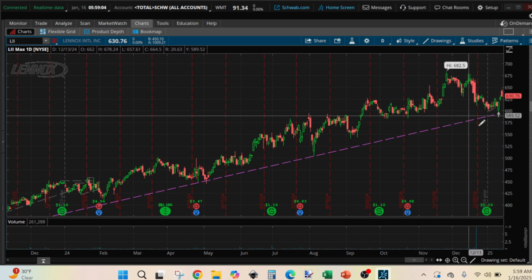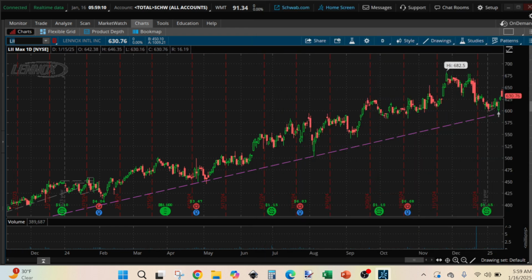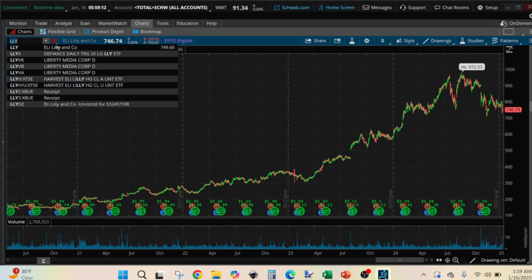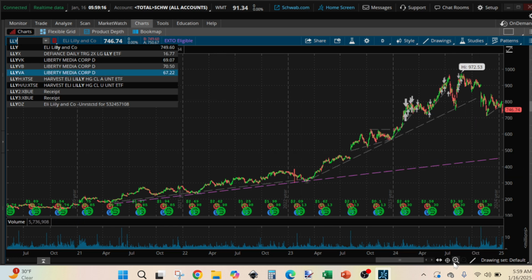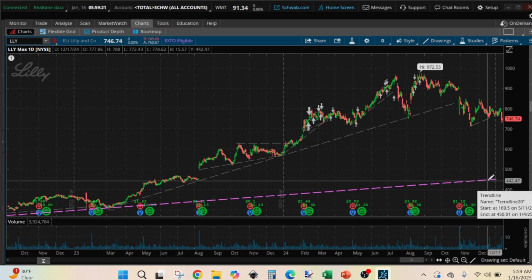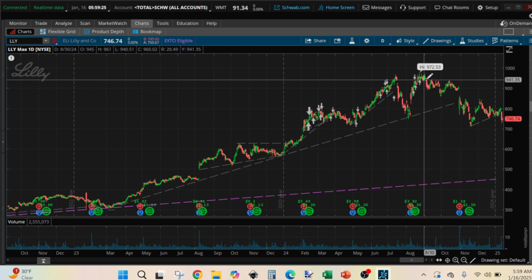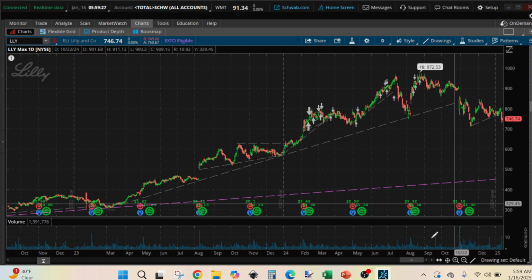So, but yeah. The next one, LLY. So expect those. When it goes up a few days, it goes down a few days. That's what creates the swing. We bought it somewhere here, and right now the price pretty much went down after that.